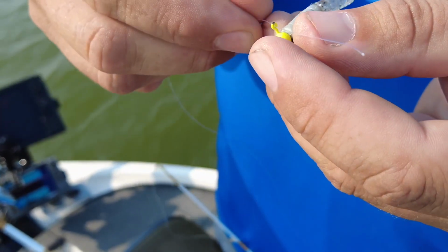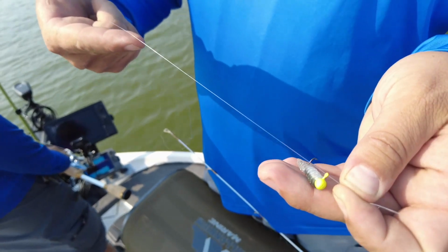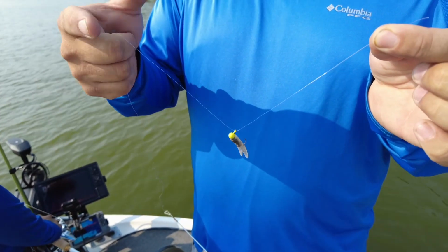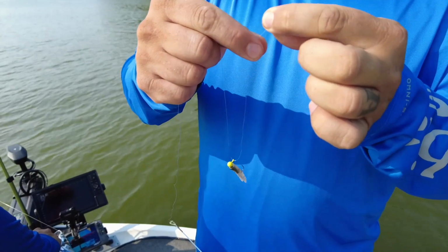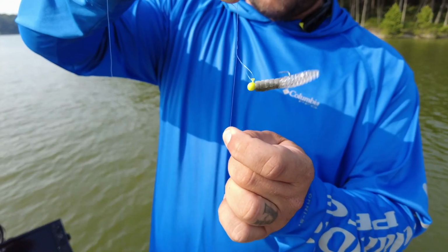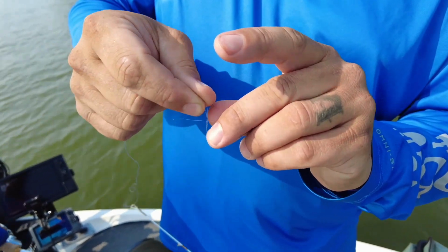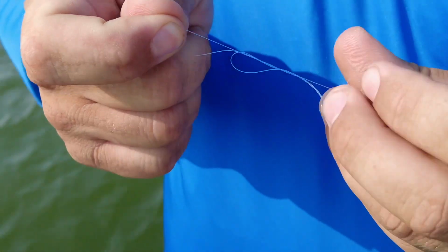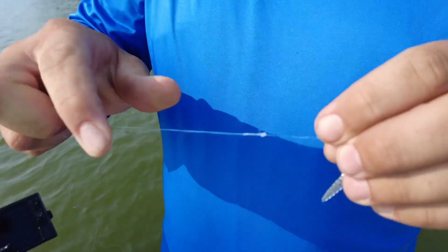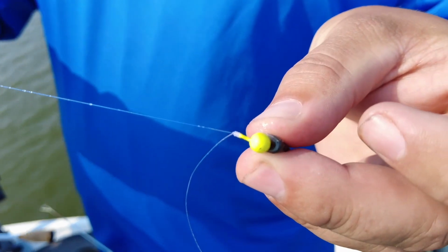All right, so you run the line through the eye. Yeah. And then you make a little point here with these 2 fingers. I'm going to hold it like this, and use these 2 to reach across the jig and catch it. Then I'm going to spin that around 5 times. That loop I'm holding in my fingers, I'm going to run this piece of tag right through it. Grab a hold. I'm going to wet it and cinch it down. And there's the knot. Good little tight cinch knot.